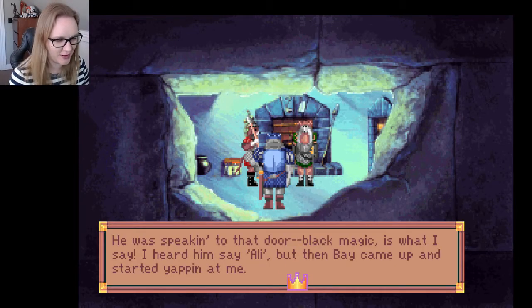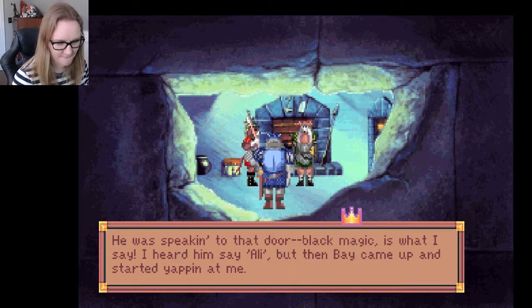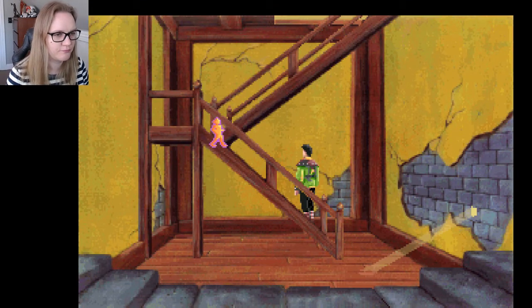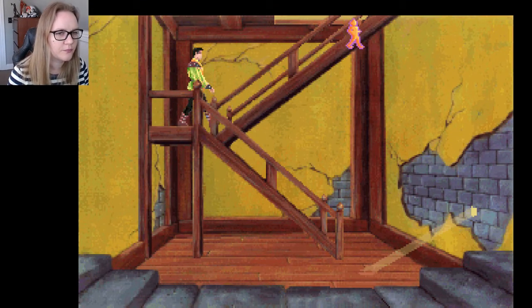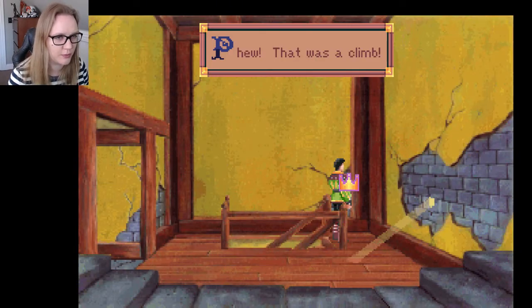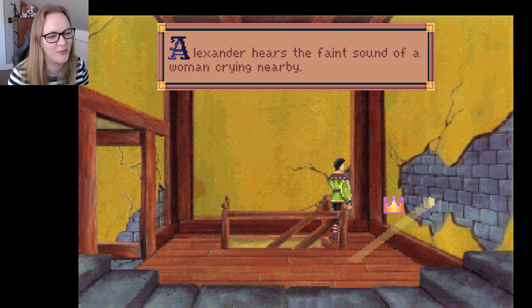Thank you for giving me this dialogue again. It was important. Alright, I'm gonna go upstairs. I'm being a little bit careless, kind of just taking this opportunity. That was a climb. It was like two flights of stairs.